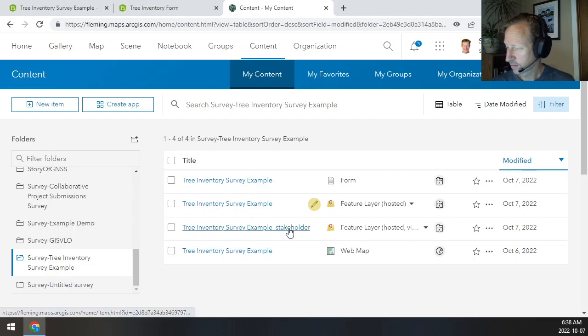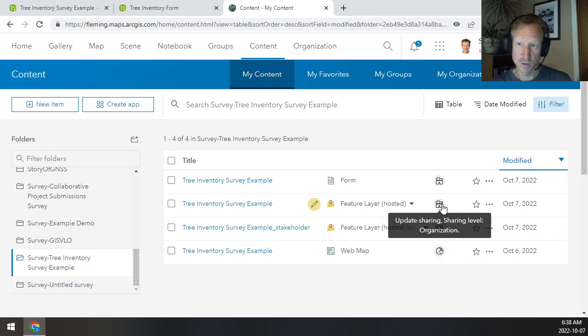This one will have stakeholder on it, and the stakeholder item is meant to be used by anybody viewing this survey. So you can have the security set that everybody can view the survey, or only organizational people, or a specific group. So it allows you to have some good security associated with it. Whereas the base hosted feature layer, the original one, that's the one that's actually used in the survey, and it's used to update it. So that's why you see these 2 there.